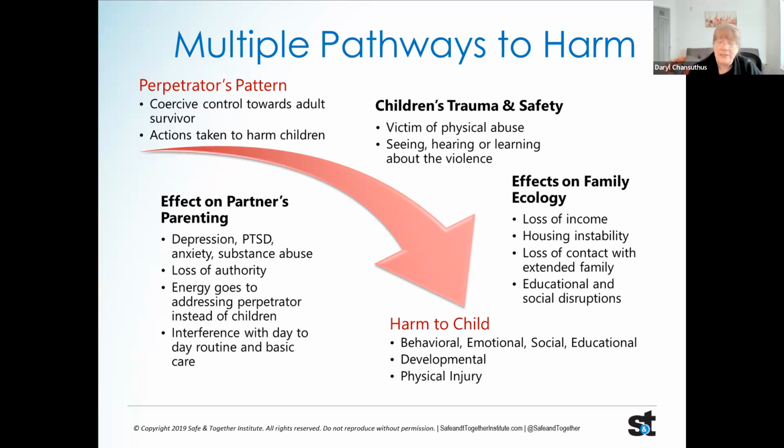If we don't have a clear understanding of what he did, how it impacted child and family functioning, then it's just not possible for us to accurately assess her efforts to keep her children safe, to help them heal from trauma, and to the best of her ability, to provide some stability and nurturance, right? Those anchors that are absolutely needed as we learn from that first principle of the Safe and Together model to keep children safe and together with their non-offending parent, right? Those anchors, safety, stability, nurturance, are just really critical to our being able to keep those children safe at home with the non-offending parent.